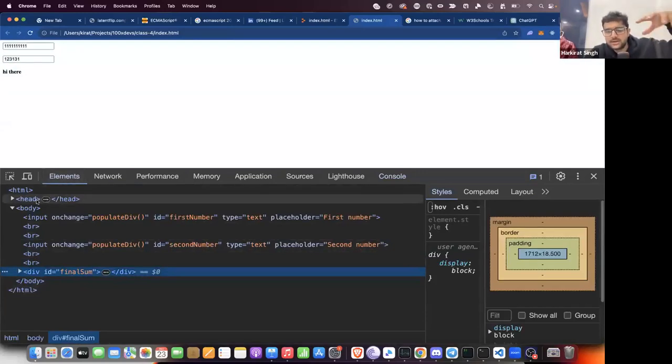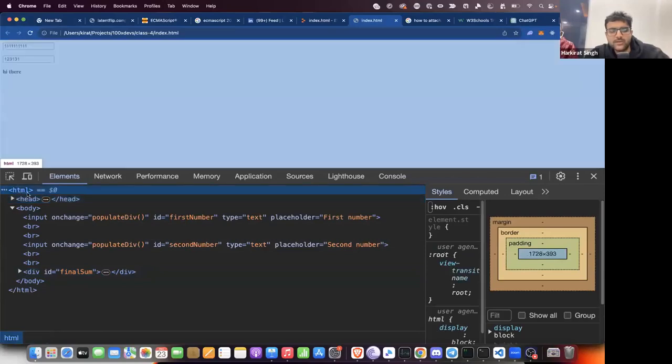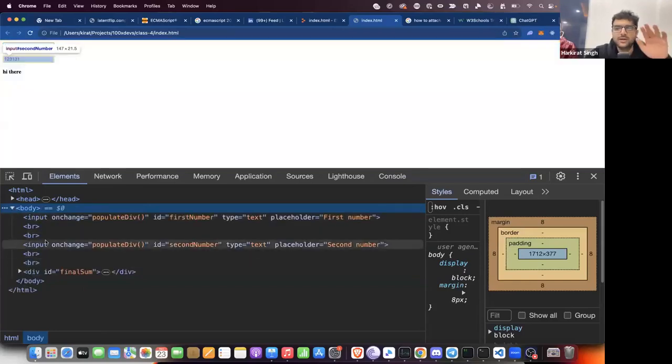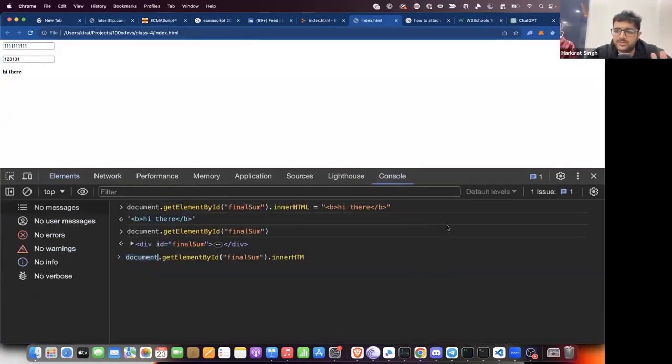It's tree based. If you can see, this looks like a tree, right? There's a top level node called HTML, which has two children, a head child and a body child. The second child has a bunch of, like, seven children. So it's technically a tree based representation of your page, and you being able to access and manipulate it is what's called the DOM API.